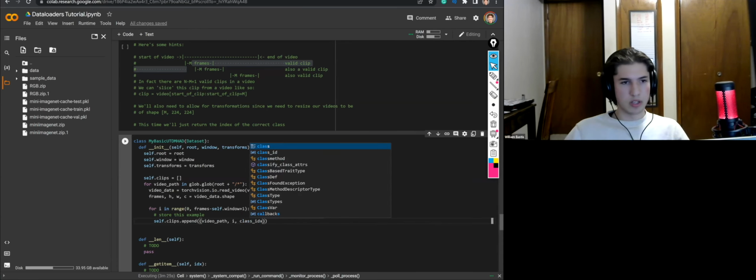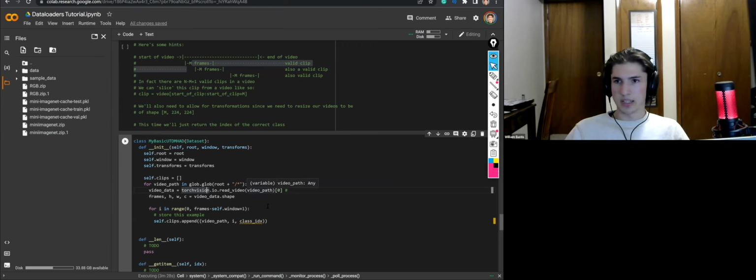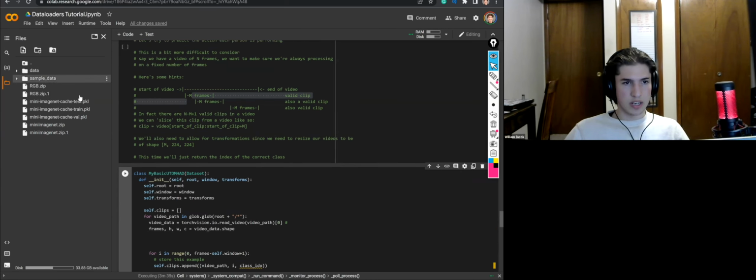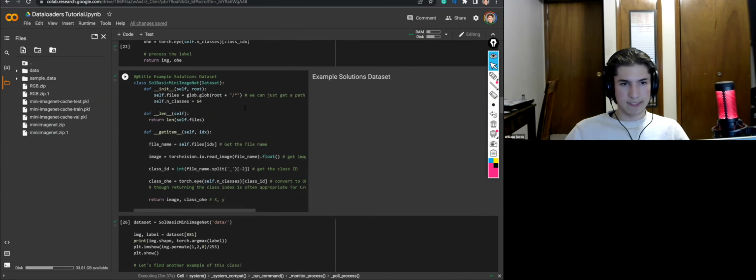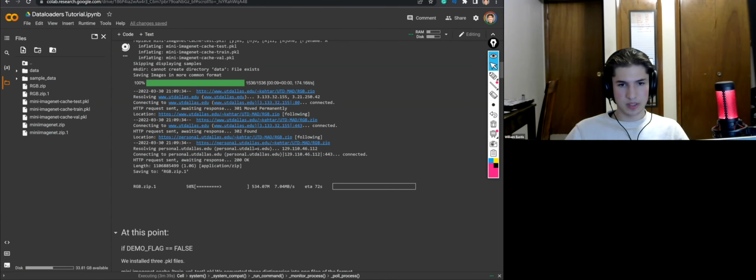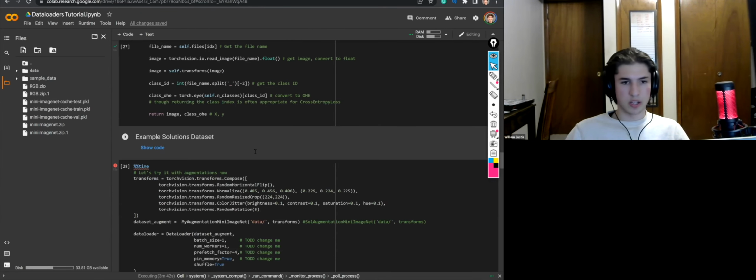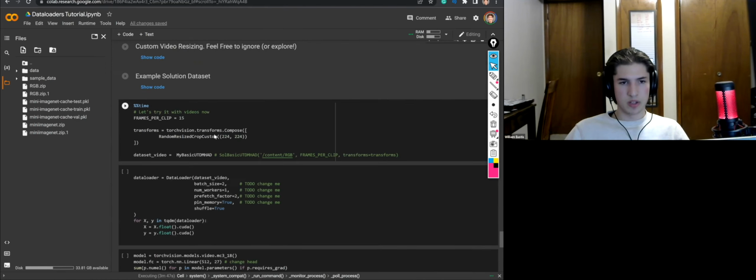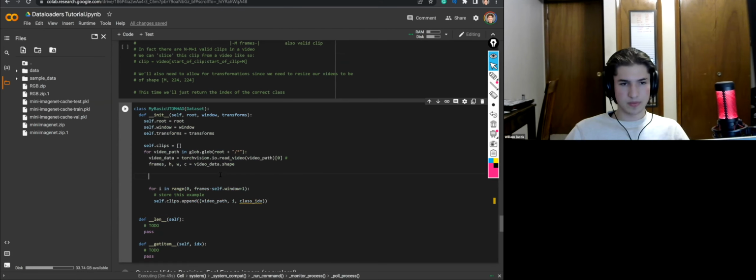Okay, this label in this case, I believe it's, oh yeah, okay, here it is. So these file formats, it hasn't finished unzipping yet, so sad. Okay, so this will go for a while, but this file format is, if I recall, in the form action underscore person underscore trial dot AVI. And of course we want action, right?